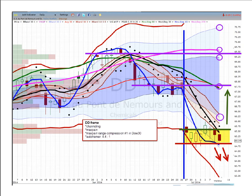And so if we use yesterday's range as the yellow zone, and maybe this last 5 or 6 days as the yellow zone in here, in which price has not voted one way or the other, we would set up a trade to buy if it takes out yesterday's high plus a nickel at about, looks like about 65.65, but not later than price re-entering the river if you wanted to be a little more conservative. And then that would be a Z trade in which it had left the floodplain, and then we buy not later than re-entering the river. That would give us an entry about 66.25.